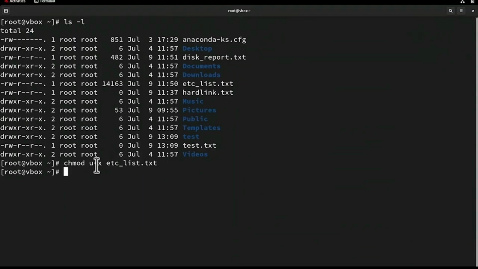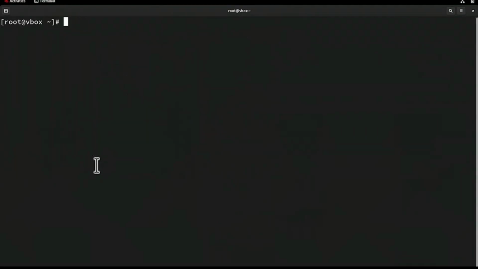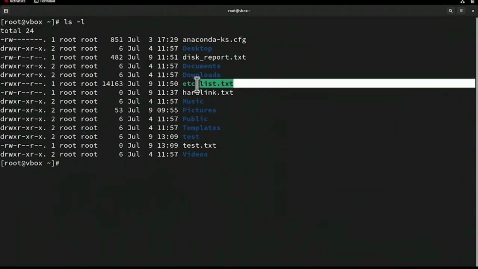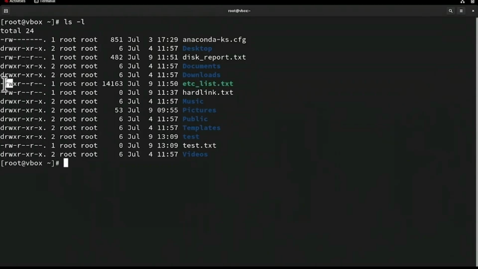Then press enter. Now, check the updated permissions by typing ls -l. Press enter. In the output, you'll see that etc_list.txt now has execute permission added for the owner, indicated by rwx. This confirms that the permission has been successfully updated.